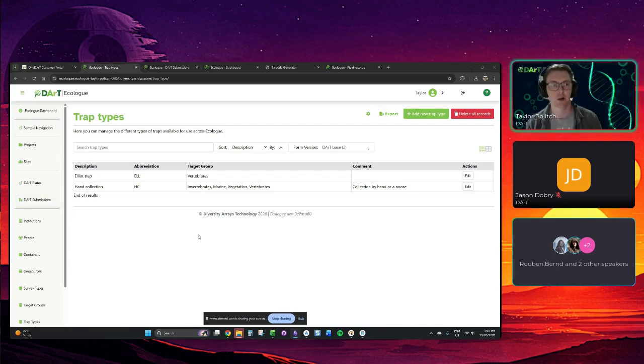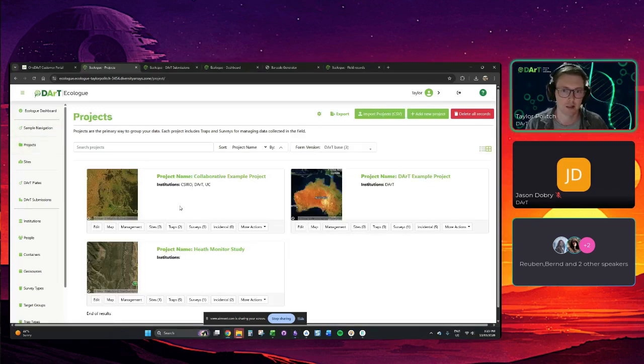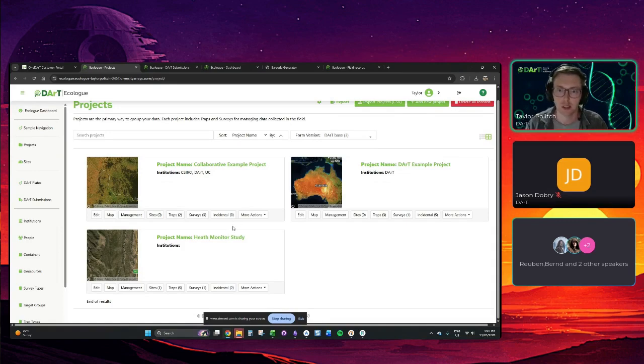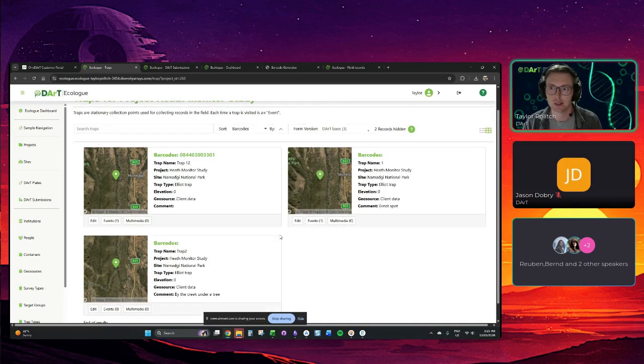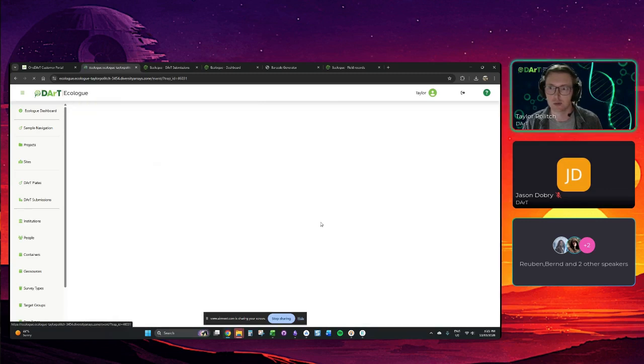And then the second type of record is the data collection records. So this is what we're collecting when we're out in the field. That could include things like samples, for example. We have a bunch of different types of these data collection records, and they are stored in a hierarchical record structure. So, for example, we have a trap in a trap methodology. Start with a trap, and that's put out at a location. And each time that trap is checked, an event is recorded.